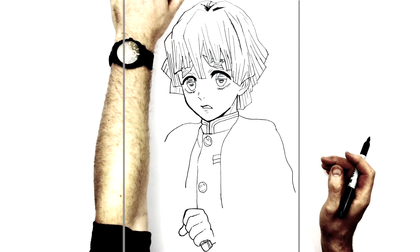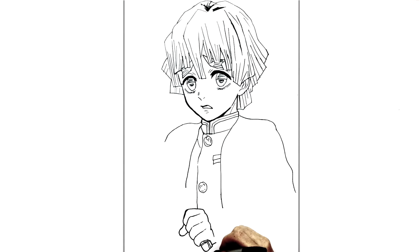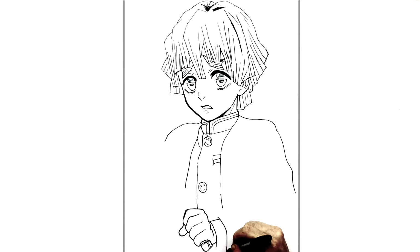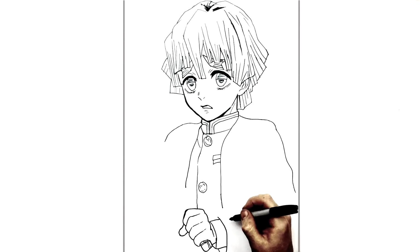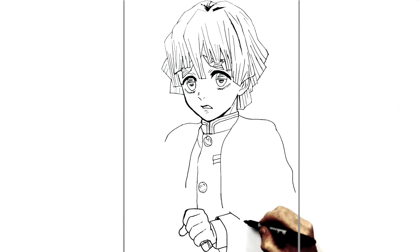Right, so this goes into his kimono and uniform, Demon Slayer uniform. So we have a white sleeve just here, and this comes in underneath his black sleeve just here, goes down off my page. White sleeve then comes into there. And the bottom of the black sleeve, just there. Then in here, dark shadow, black sleeve goes in underneath his kimono, which comes down this way.